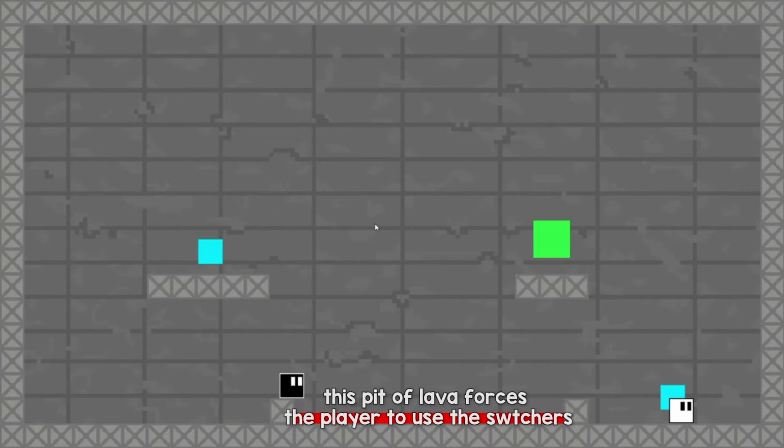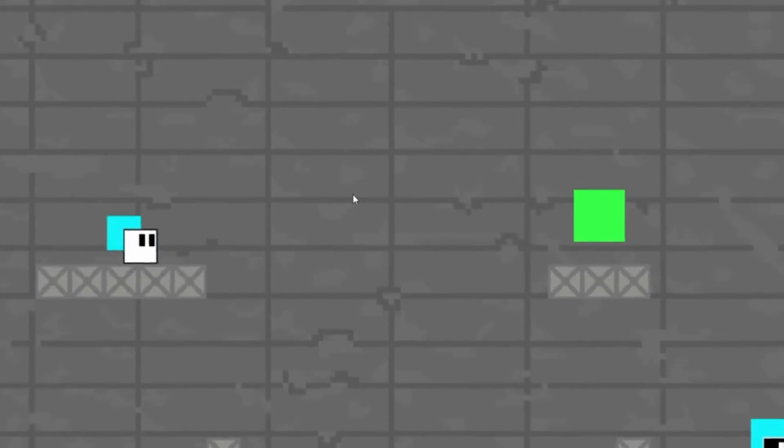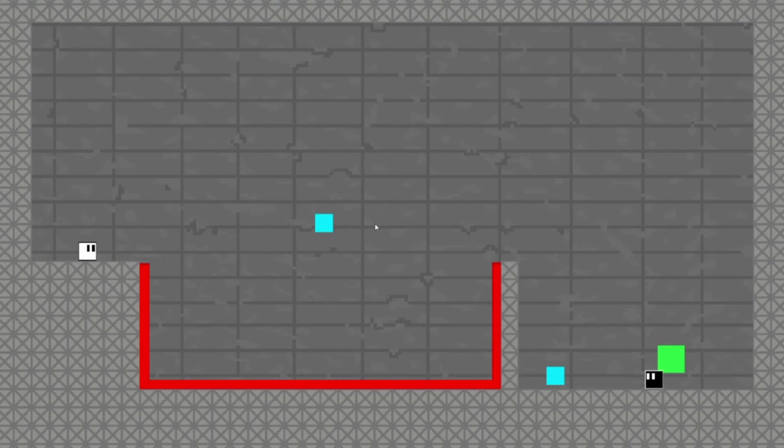The player will toy around with it until he figures out what the mechanic does and how to use it. For example, for my switchers, the player will just eventually stumble on them and will just switch and think, hey, this thing goes switch, you switch player, wow. Once you've introduced your mechanic, you can move on to developing it. In development levels, you'll try to make the player use the mechanic in new ways. So it would be like, hey, you can switch normally, now switch in the air.